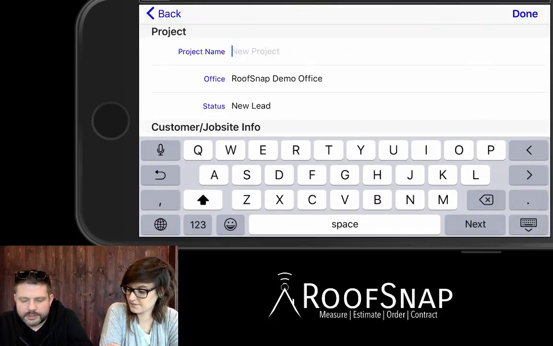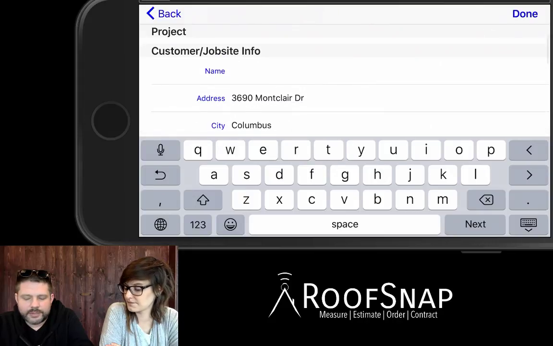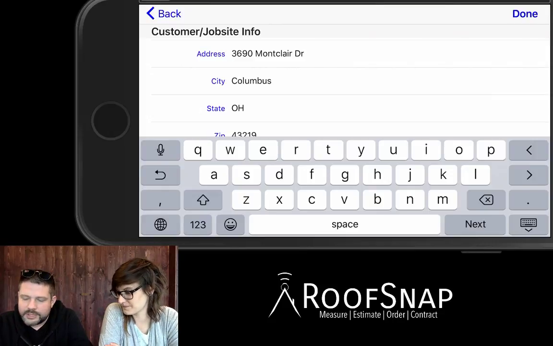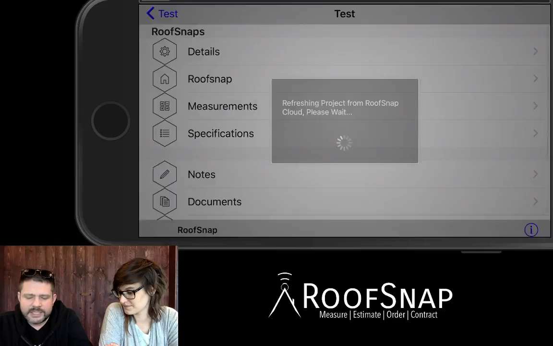And it pulls the address information for us automatically, so when we hit create, we're back to that same screen. Select our office, give it a name, and we'll see the address information has been populated already. So that can save us a couple minutes of typing with our thumbs to fill in these fields. Sure. Then just tap on the Done button, and it takes you right into the project.